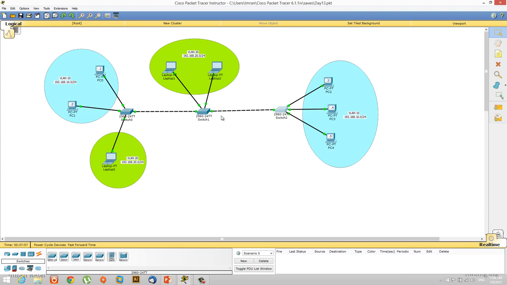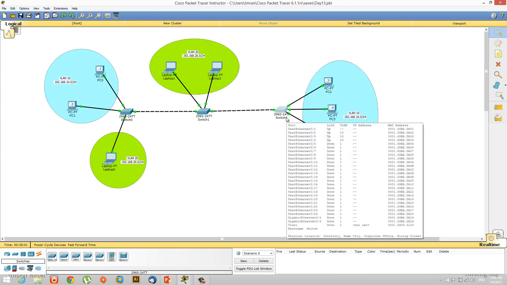When that traffic comes to this switch, the switch says, okay, you're coming untagged, so you're part of the native VLAN. But this device has a native VLAN of 1. Now you see the difference. 1 and 20 should not be communicating, but because of this native VLAN mismatch, there is a possibility that you could send traffic that is in VLAN 20 to a totally different VLAN.